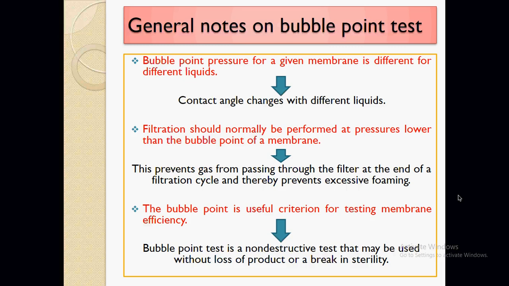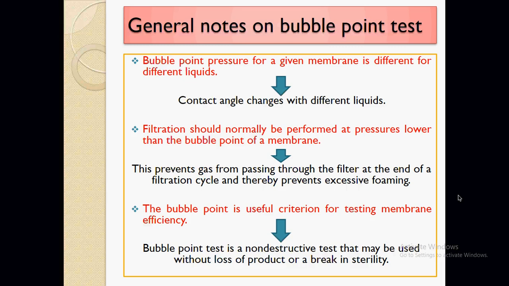That means whatever bubble point pressure we get, we then run the filtration process at a pressure below the bubble point. Why? A bit lower than the bubble point, because below the bubble point there will be no excessive foam produced. It means the membrane pores are good. When my bubble point is reached quickly and the bubbles appear fast, it means some of the pores are damaged or cracked, or I have a leak in the system, then we cannot use this membrane. So usually filtration is normally performed at a pressure lower than the bubble point of each membrane.